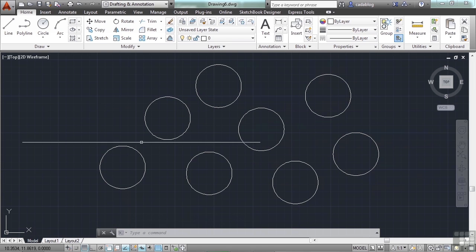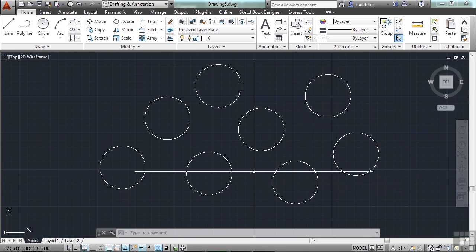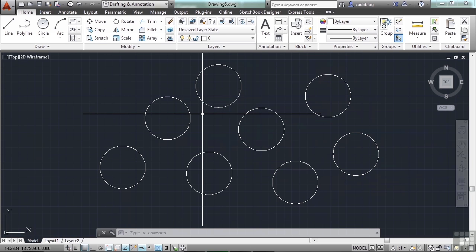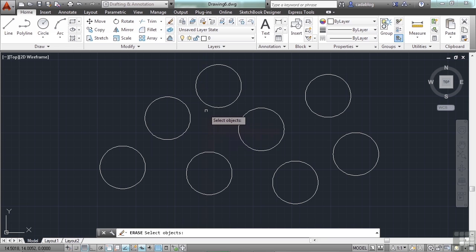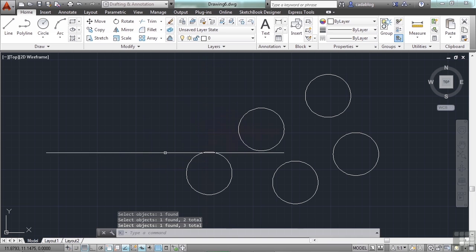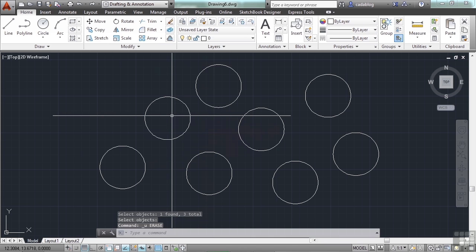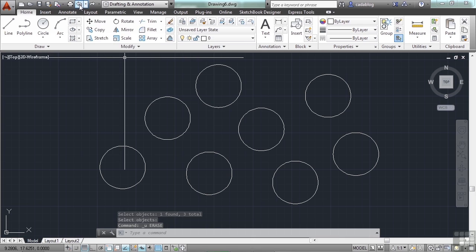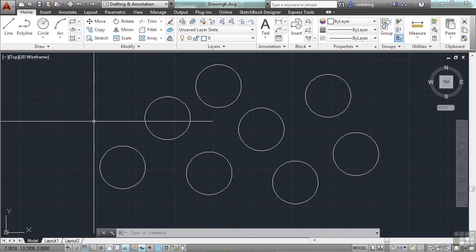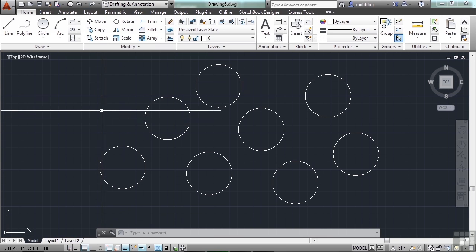Now, what if I want to pick all of these, or maybe just these three? So if I want to copy it again, or in this case, let's say I want to erase, I need to select my objects. I can pick them one at a time and Enter. Undo that. Control Z is a great way to quickly undo something, or you can come up to your quick access toolbar. So the more objects you have to pick, the more you have to click. Now remember, my theory on CAD is that the less you do, the more you can get done.